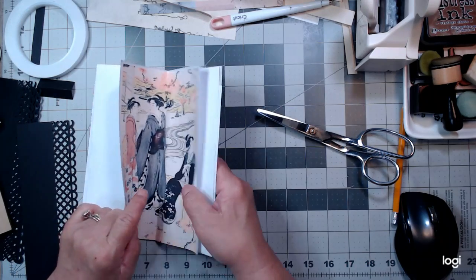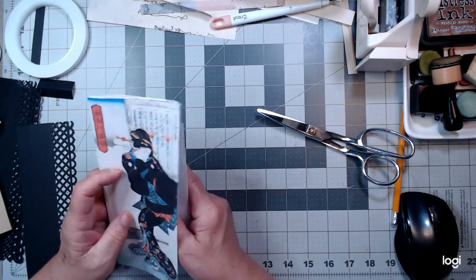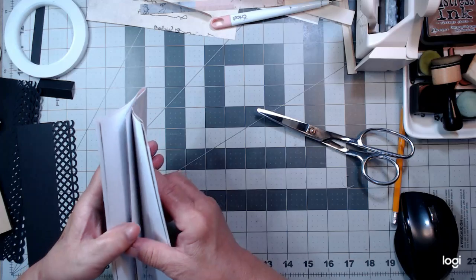I know, I might like that. Because it's got the orange. I'm okay with that.